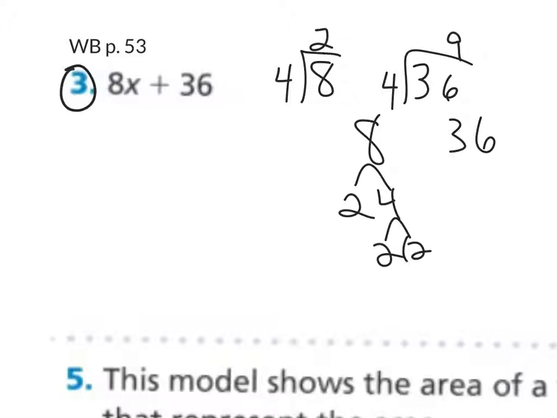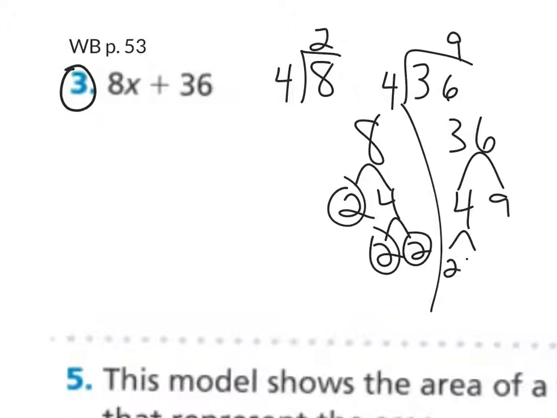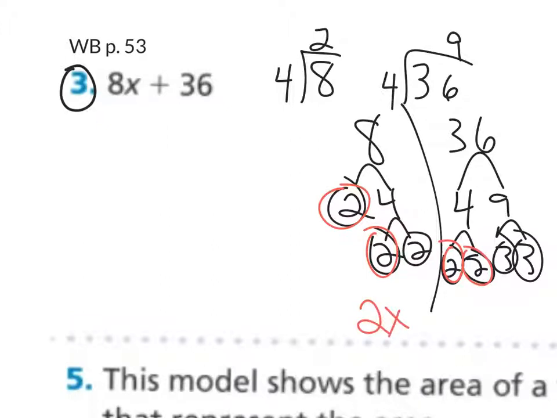Break them down however you want to break those down, and then we look for factors in common. So we got a 2 in common, we've got another 2 in common, and that's all. And so we multiply 2 times 2 is 4. So there are different ways that you can come up with that greatest common factor. So 4 is our greatest common factor.